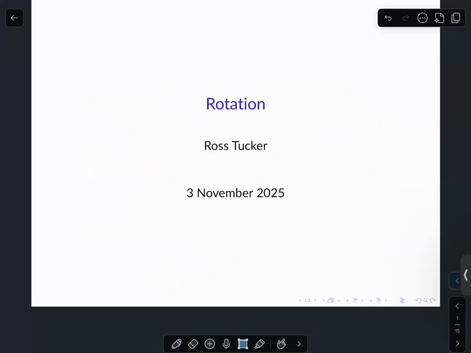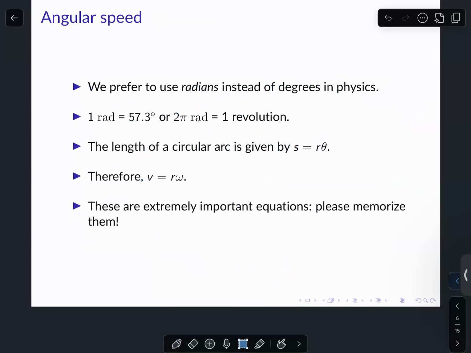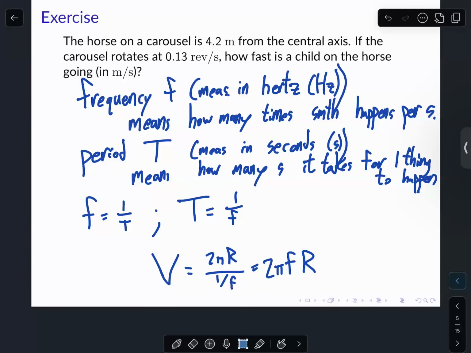Okay, I want to emphasize something here. Velocity equals 2 pi times the number of times something happens in 1 second times the distance it is from the center to the edge. Times per second, distance, meters and inverse seconds, meters per second. If you just multiply f times r, you will get the right units.